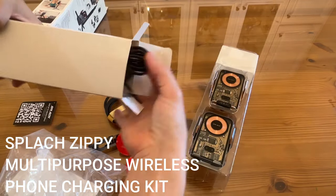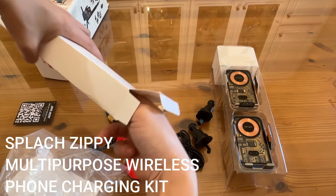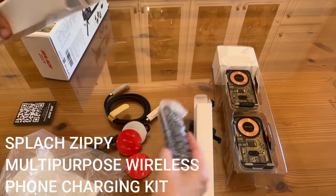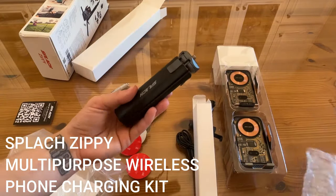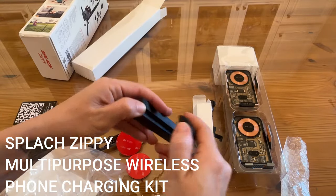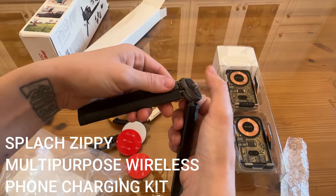This is definitely the type of product I like to do an unboxing for, because you want to be able to see everything that comes with it and make sure it's going to have all the accessories to work with your particular situation, your kind of phone, and what you plan to use this for. Looks like we have a little tripod base mount — this is like your basic standard universal hot shoe mount, and you can easily spread this apart. It's going to be perfect for having your own little tripod anywhere you go.